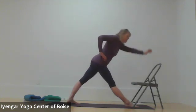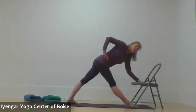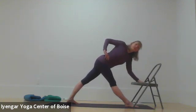Hold forward. Take your hand onto the chair seat, and use that chair seat to lever you and lengthen the left side of the body and turn yourself to the right.